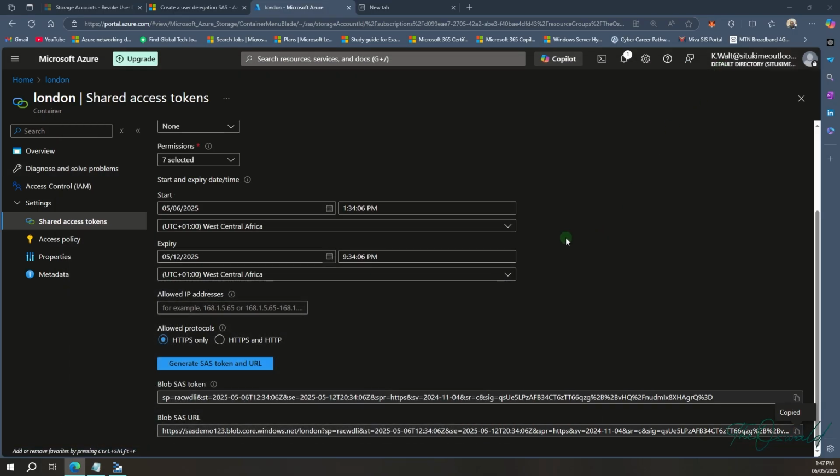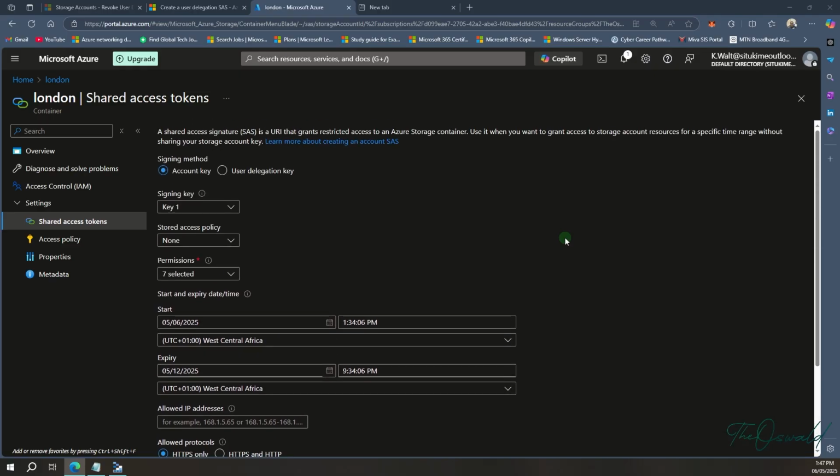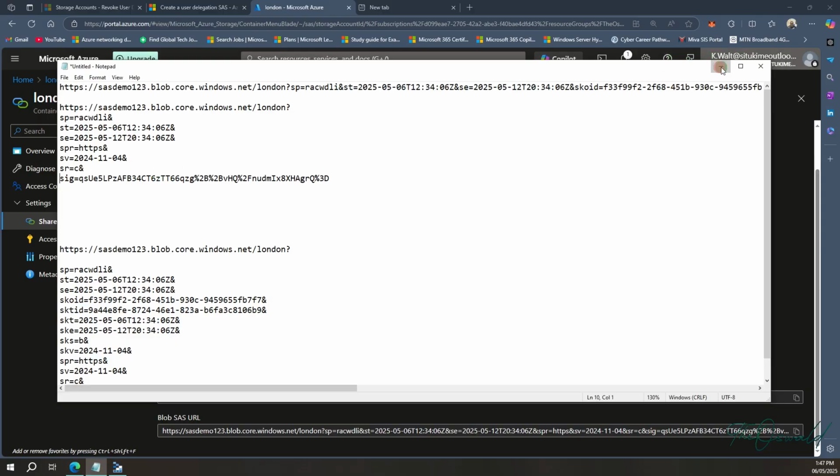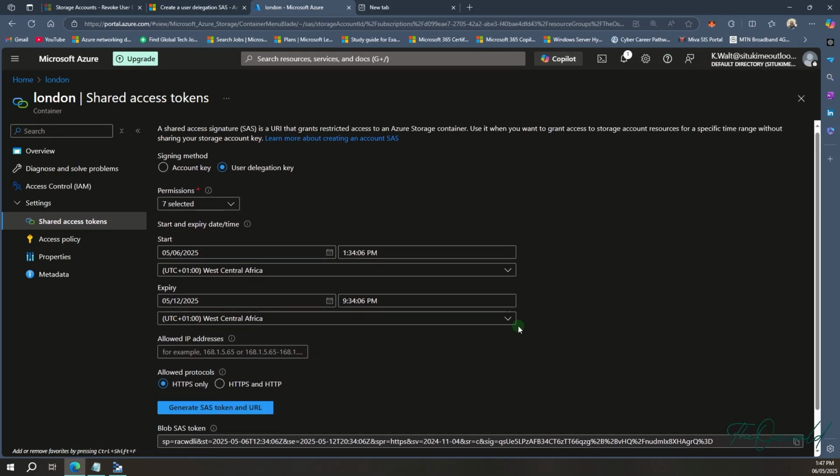So when you give this access to someone, a client, how then do you revoke access? How do you know that you can recall this in case you have a breach or something happens to your SAS URI? How do you ensure that you can revoke access for a user delegation key? If you go back there, you can't find it anymore, even though we have it saved somewhere else. So you don't have it anymore. So how do you fix this? You have two options. You can go ahead and remove that role, that RBAC role that you assign to that user, or you can just revoke the user delegation key using a POST request.